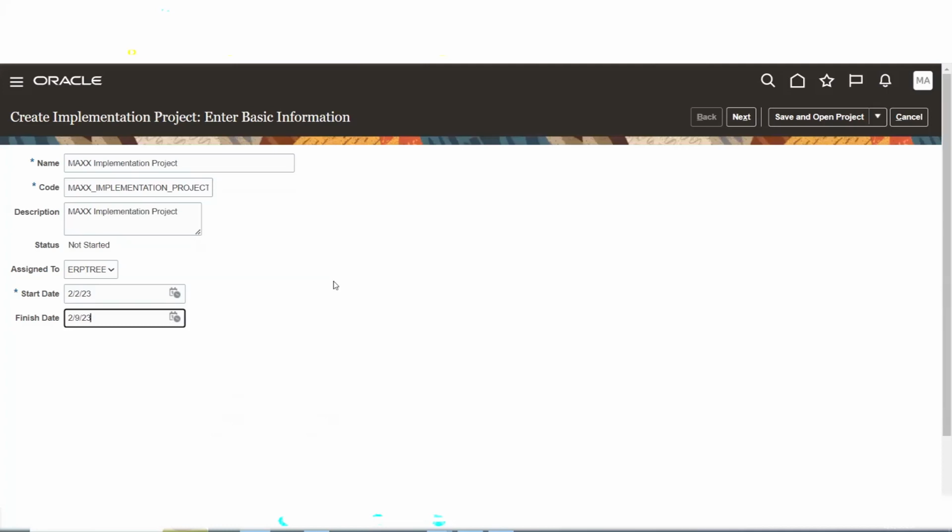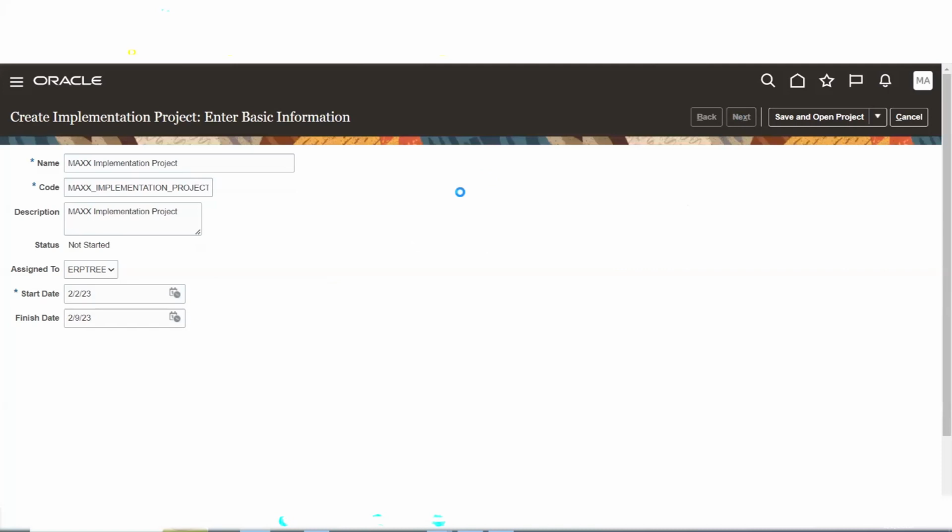Apart from that, no controls. After Feb 9th, the system will still allow you to do the setups if you want to do it. Don't think this is a deadline to do anything within the project. No, this is just for information purposes. You can give a tentative finish date or else ignore it, leave it. If you don't want to give an approximate date to finish these setups in the system, ignore it, no issues. Anyway, we give it. Now click on Next.